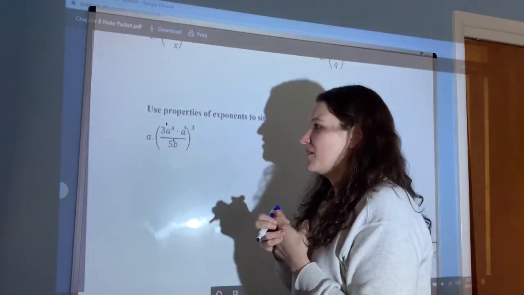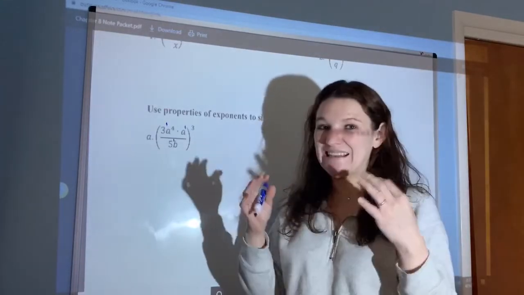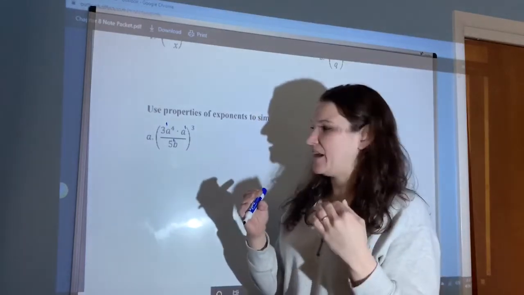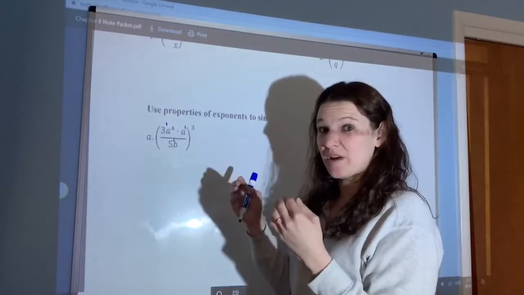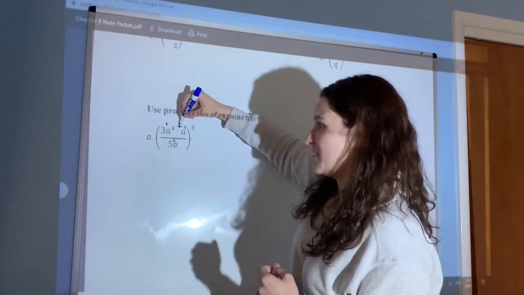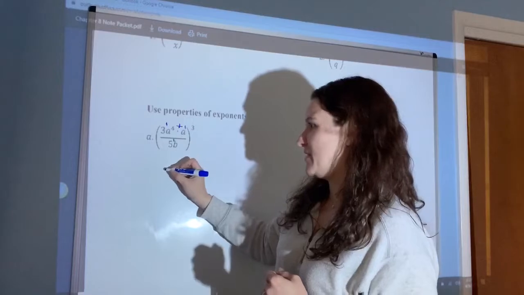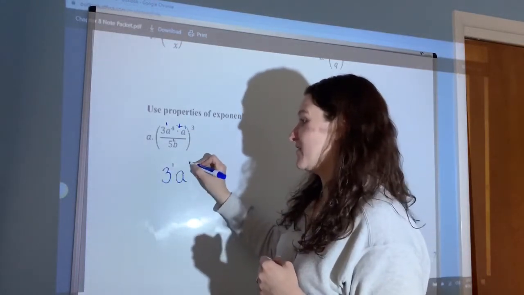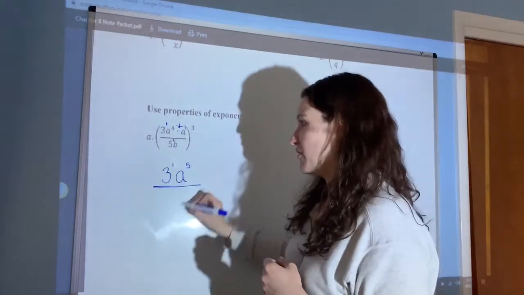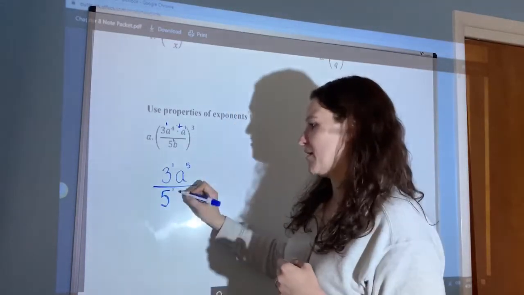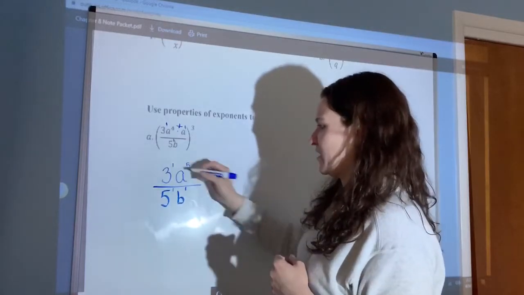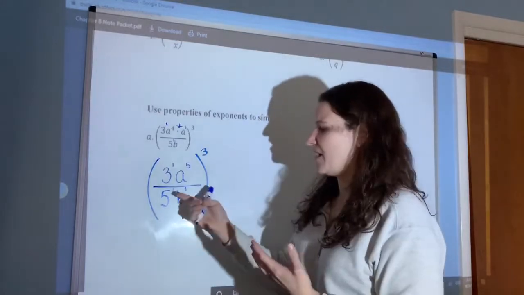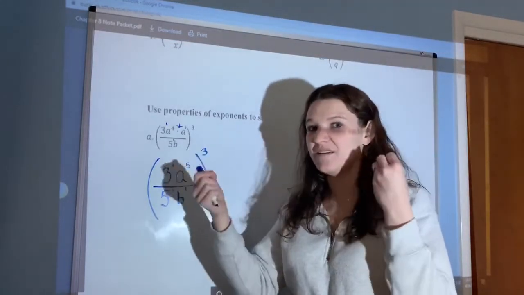Now, the next thing I'm going to do is everything inside the parentheses that I can. So I can simplify with the a's up top right now. And since I have the same base and I'm multiplying across, I can add my exponents. So right now, inside my parentheses, I'll have 3 to the first power. When I simplify that, I'll have a to the 5th power over 5 to the first power and b to the first power. Almost forgot that one. I'll take it to the power of 3. I'm only putting the exponent of 1 so I remember to multiply, okay?